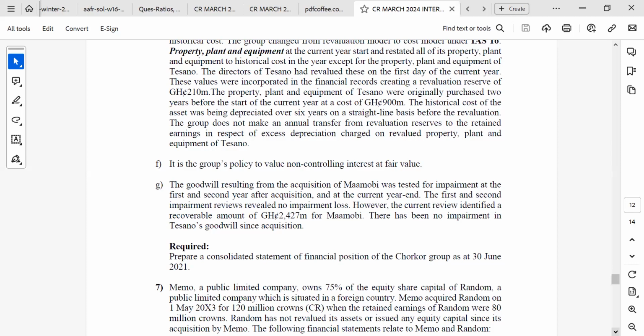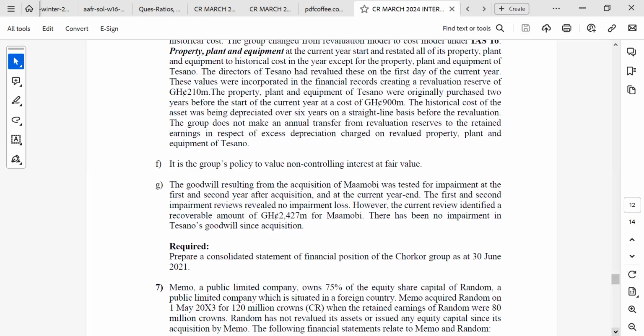Okay. So we are doing the impairment for only what? Mamobi. Okay. So what we do now is that we have to look. So we are done with the footnote, the E. Yeah, we are done with the E. You can see that it's very simple, but just that is plenty.